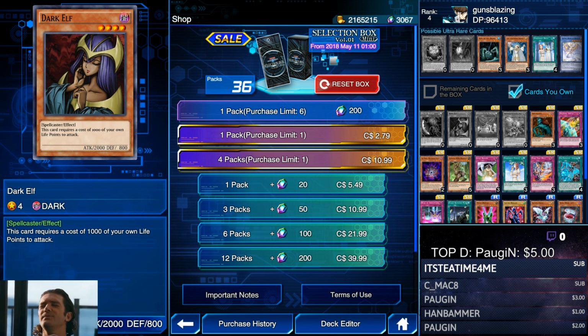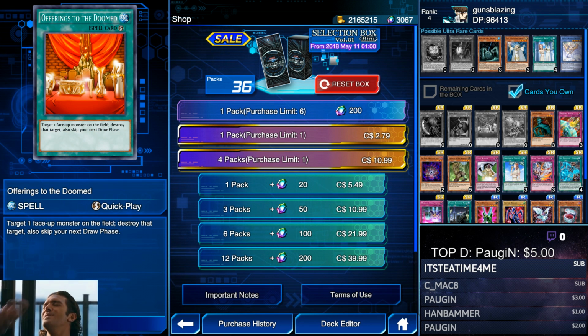But you could potentially run with that and then boost your Dark Elves by another 500 once the field spell is out on the board. In my opinion, not going to see a lot of use. Next up, you got Offerings to the Doomed. Quick play spell card. Target 1 face-up monster on the field, destroy the target. Also, skip your next draw phase.